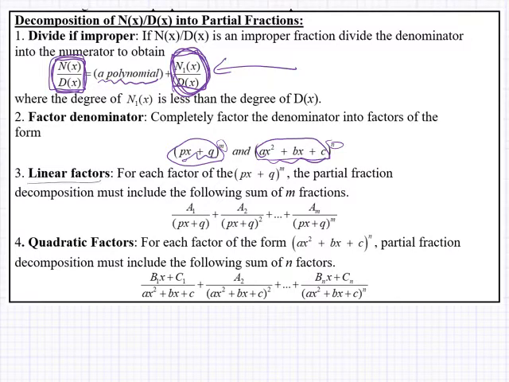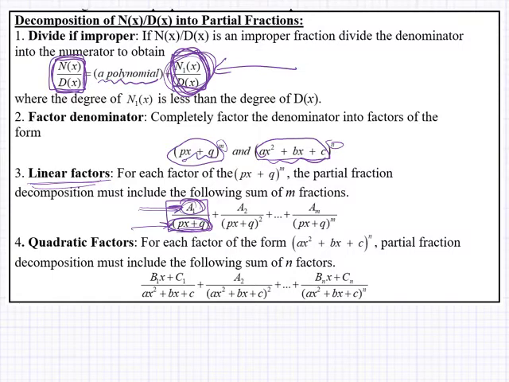If we have linear factors, what we're going to do is we're going to look at those linear factors as denominators of separate fractions. And since the original fraction we are working with is a proper fraction, the resulting fraction should be a proper fraction, therefore making the numerator a constant, because again, the degree of the numerator has to be smaller than the degree of the denominator. So this would have to be a constant over this linear factor. The question is, what constant would that be?